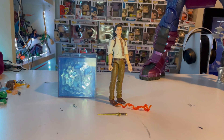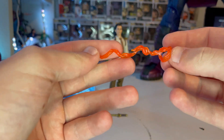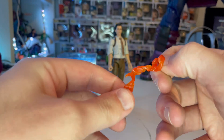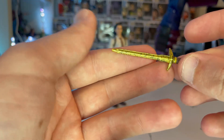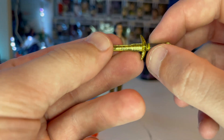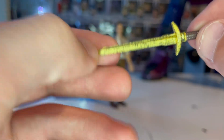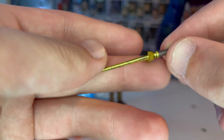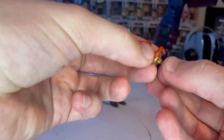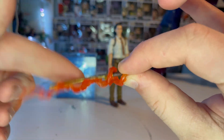Now we have Loki up front. For accessories, first we get this little flame piece — transparent blue and orange, very flexible plastic. You get a little loop for his sword or knife, whatever you want to call it. It's gold with brown on the hilt and some rusted gold-looking spots on it — really cool effect. You can either put the flame through the loop or just have him hold the hilt through it.